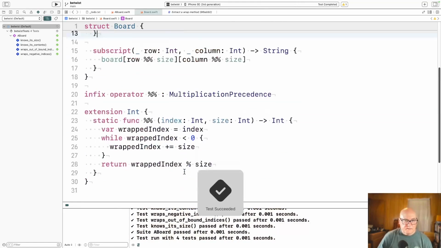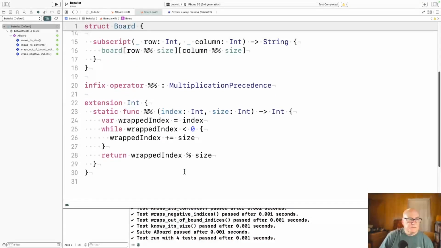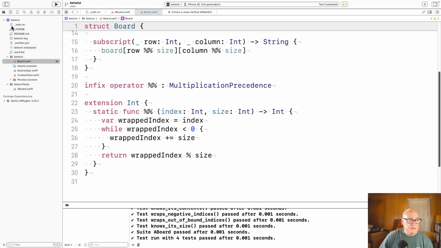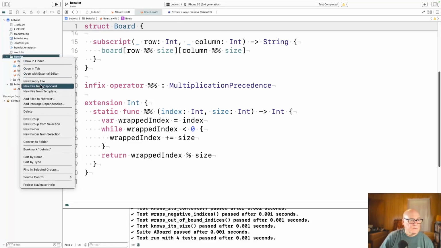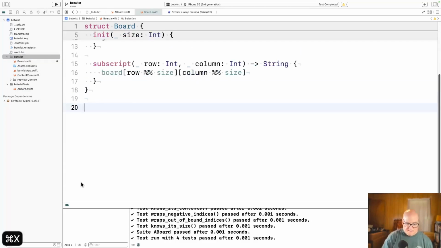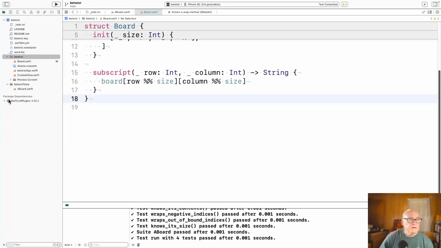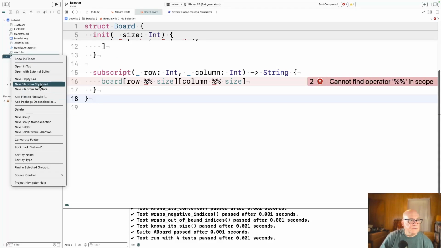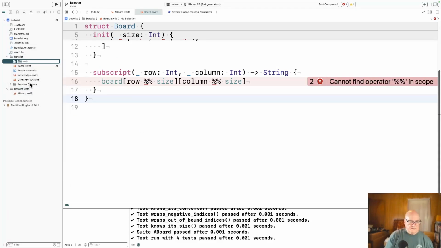Okay. Let's pull this out into int plus wrap. New file from clipboard. Int plus wrap.